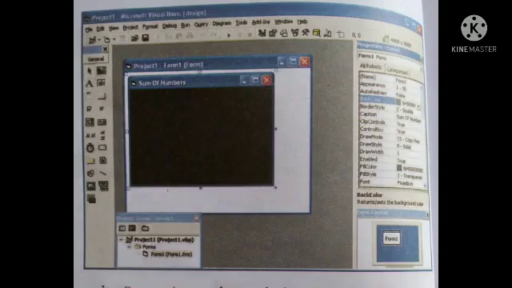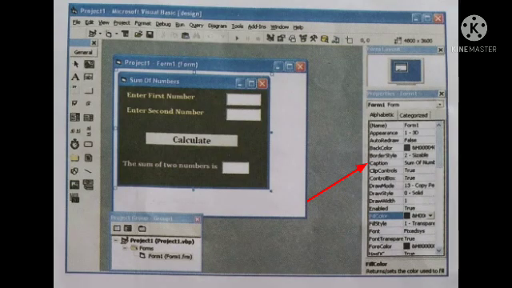When we have to create an application like this, we can create it with the help of Visual Basic. When you are creating this application to find the sum of two numbers, for that we require to draw a label. Then on that label we have to write enter the first number, then we have to take the second label, and on that we have to write enter the second number. In the properties option, in the caption we can change this and give this instruction. Then we need one command button. On that we can write calculate.